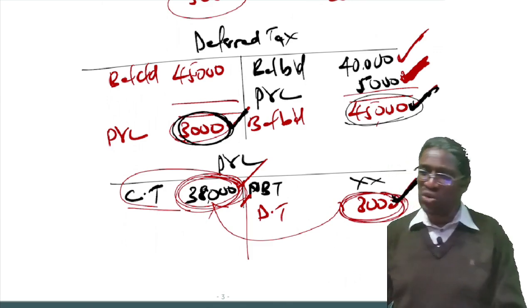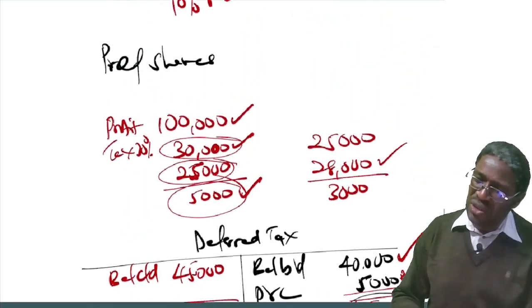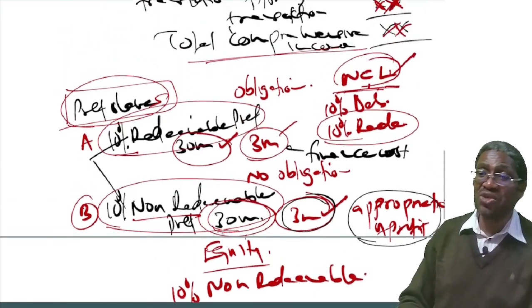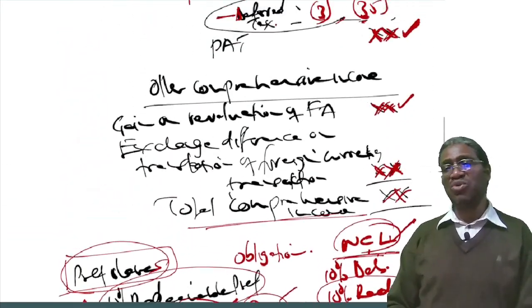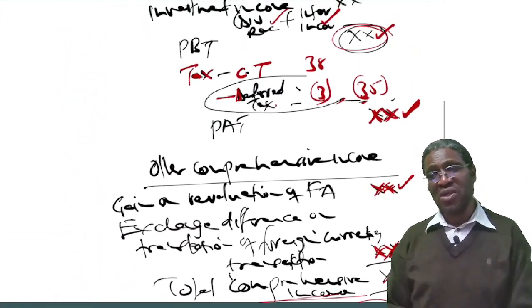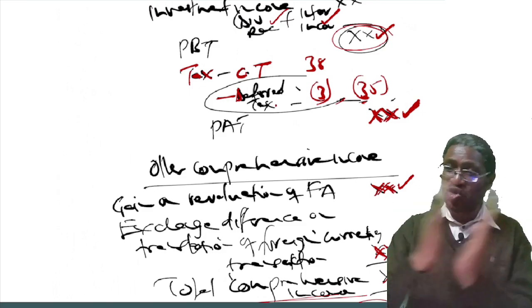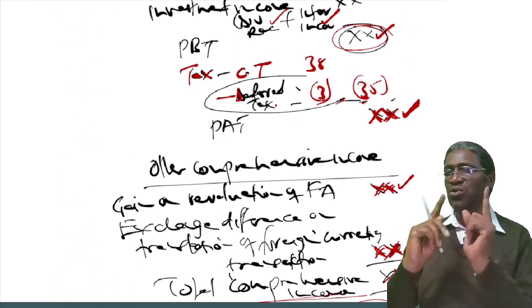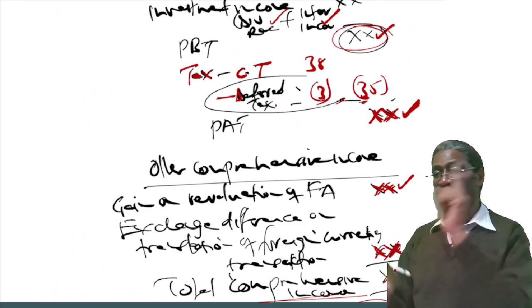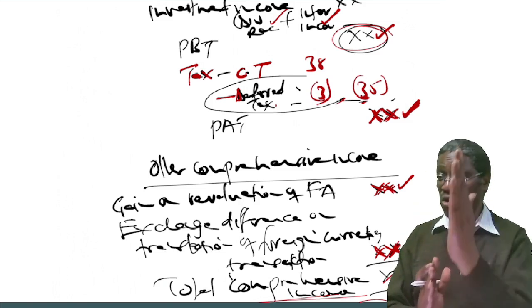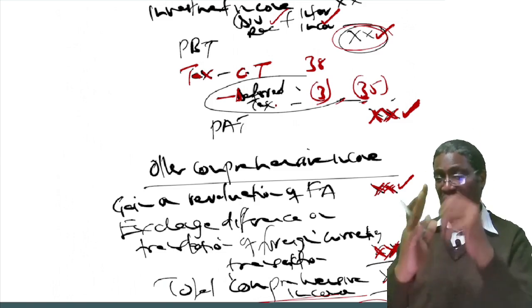Okay? So there is nothing we are going to write down as whether to add or subtract. It's just something that you should understand, so that when I'm doing a question from your past papers, we shall be using the double entry to understand. When they say transfer to the deferred tax, I know I'm going to credit deferred tax. It means I'm going to debit P&L account. And on the debit of the P&L account, there is already a corporation tax or current tax, so I'm increasing.